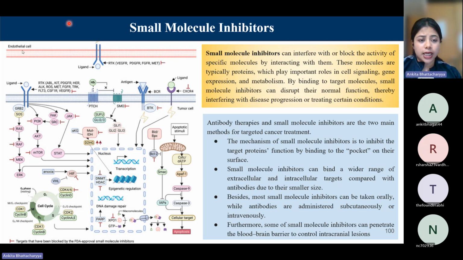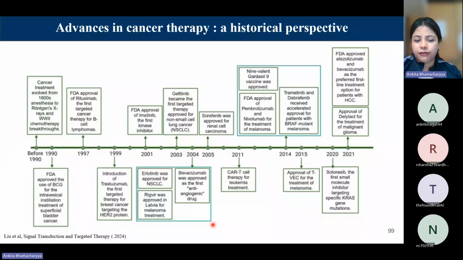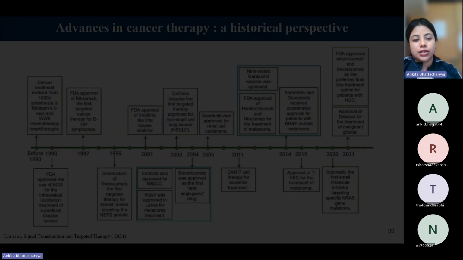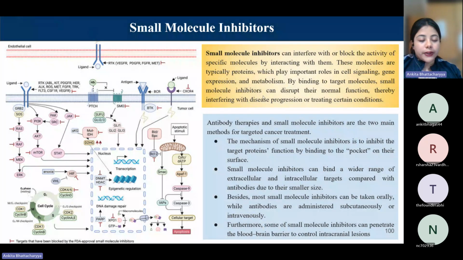Following this, you can also see inhibition at other levels. Like for example, here you can see there's inhibition of cell surface receptors by hedgehog signaling. You can see inhibition of BTK. I have not given you the names here because I think it's just going to add to your confusion. You'll find full lists of all of these drugs anywhere. Or for that matter, if you just go to this article that I've mentioned here, if it is interesting to you, there's an entire table with all the FDA approved small molecule inhibitors, which have been cleared for clinical use in the recent past. So you can look at that.